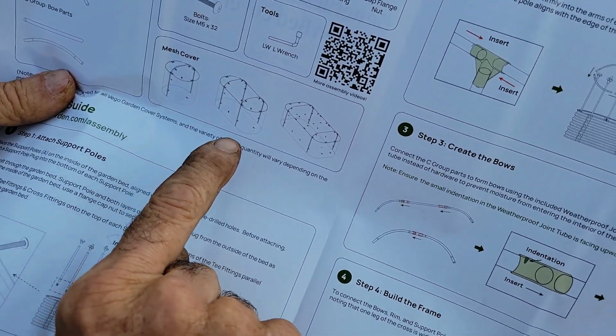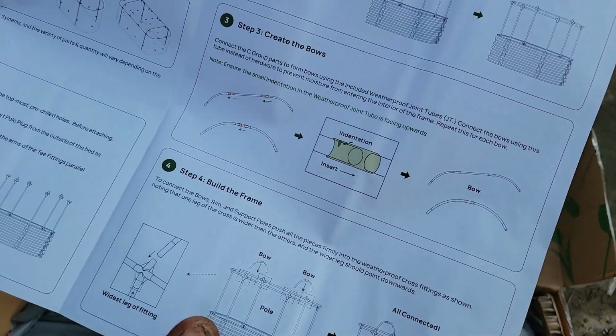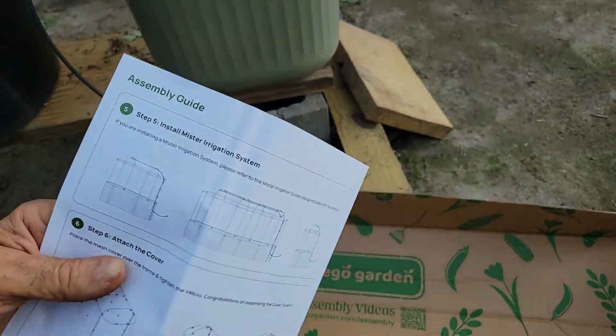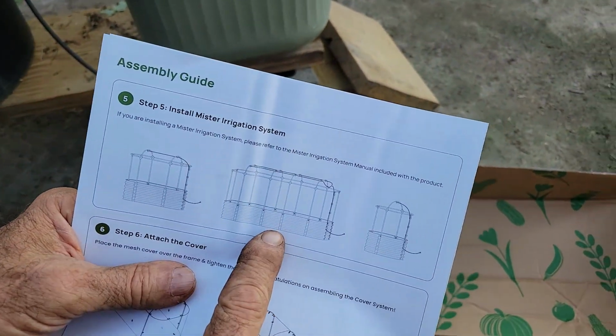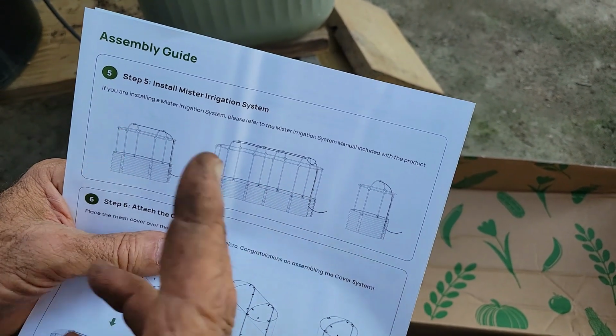Ours is the third picture. Ours would be this one here, or this one. Let's see here. That one. No, here's ours right here. Ours is this one here. And it shows they make an irrigation system to go with it too, and that's what excites us.